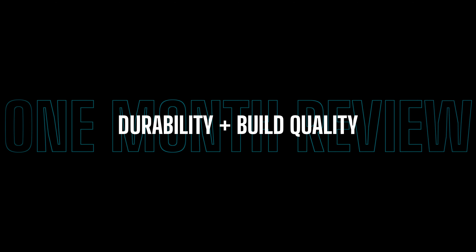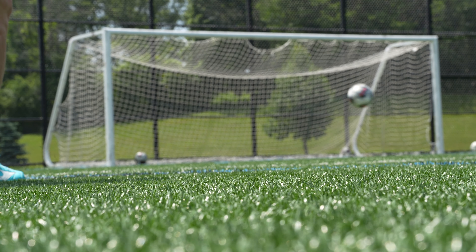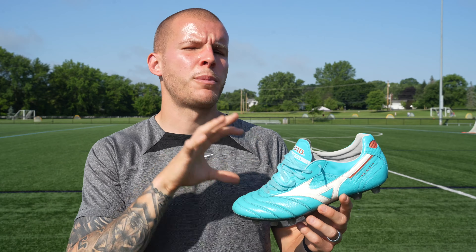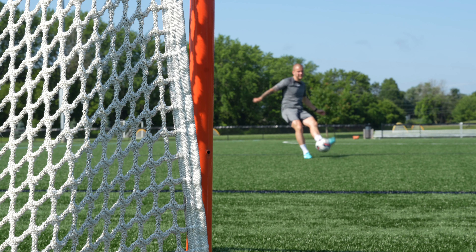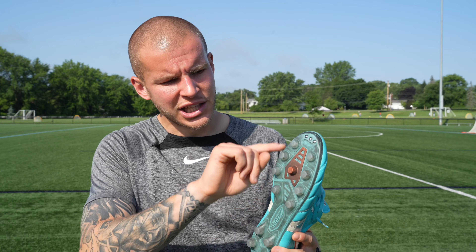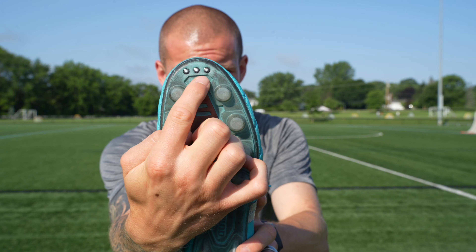Made in Japan Mizuno products are really hard to knock for durability and build quality. The Made in Japan line is their top-end models, sitting above the Elite models. The Elite models are very good but the Made in Japan Mizuno models — both the Morelia Neo 3, Neo 3 Beta, this Morelia 2, and now the Alpha — all have fantastic durability. The Alpha maybe not so much; I've seen some people break those pretty quickly. But as far as leather football boots especially this one, which they've been building for 30 years, the durability is exceptional.